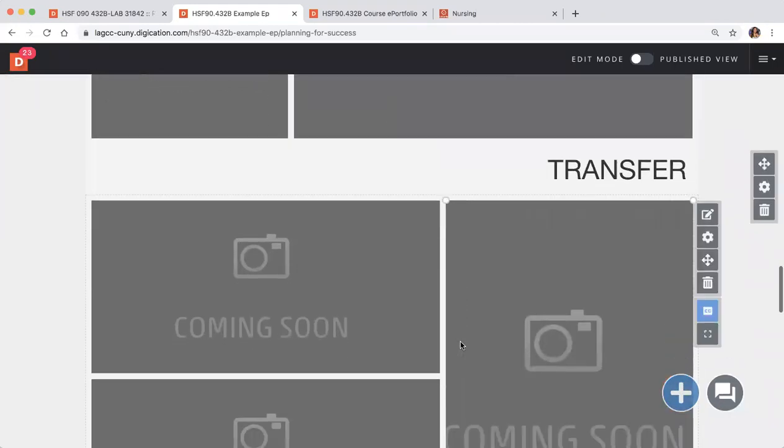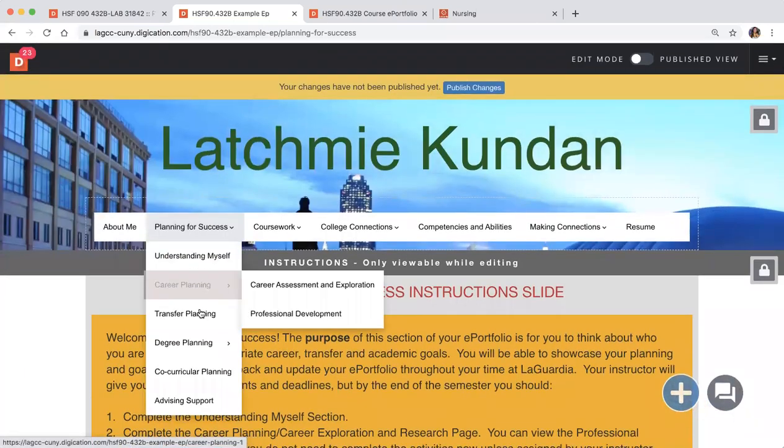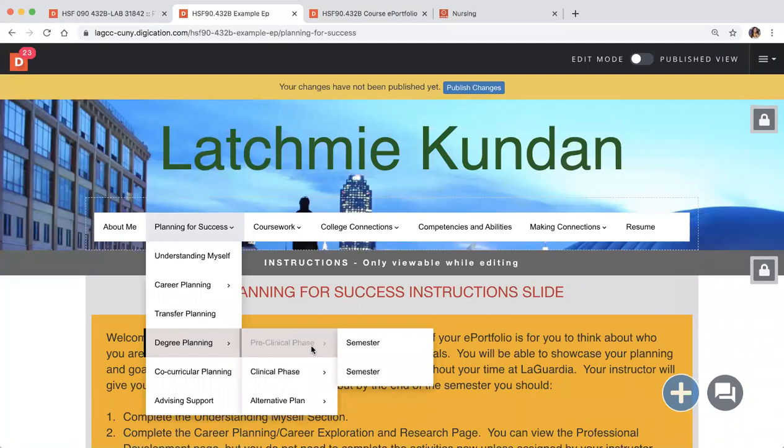All right, so you can follow your degree map to the T. You can make changes. For this assignment, you don't have to contact your advisor or anything like that. But if you want to copy your degree map to the T for this assignment, you can. But if you are planning to make changes in the future, always make sure that you are contacting your advisor and asking if that's okay. All right? Does anyone have any questions?